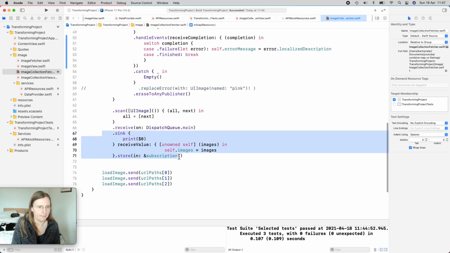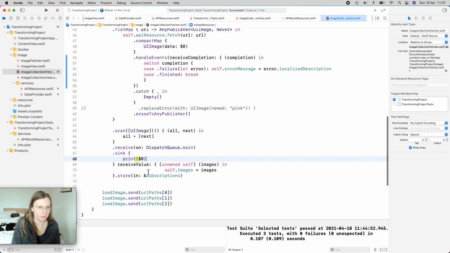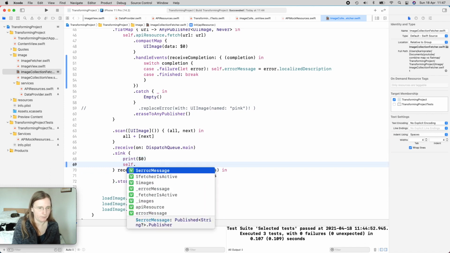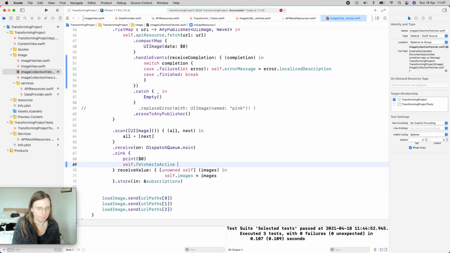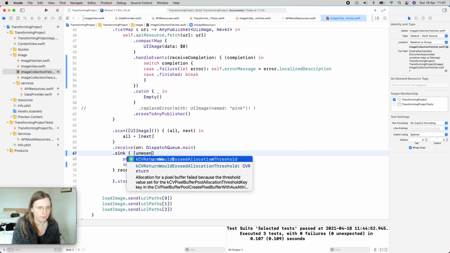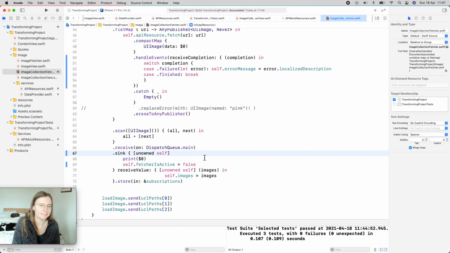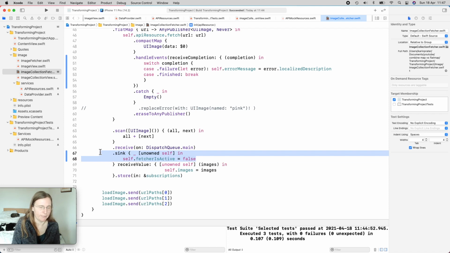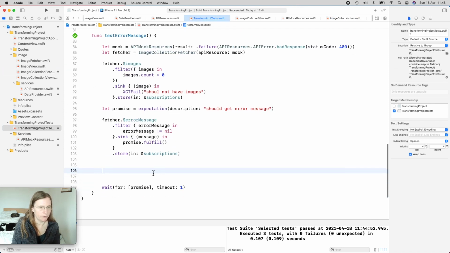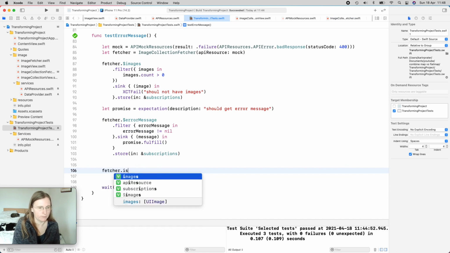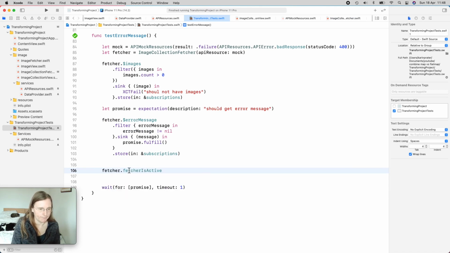So when in my data stream I'm finishing, I'm going to say my fetcherIsActive is false, which means that I have to use unowned here. I guess the next thing would be to test memory cycles. So now we need to make sure that we never complete. We can, in the test suite, also go and have a look at the fetchers. fetcherIsActive, dollar sign, to have the subscription.sink value.